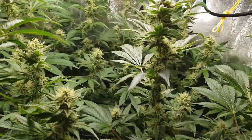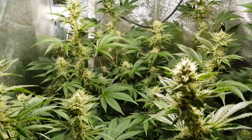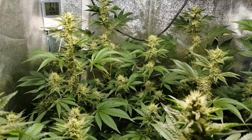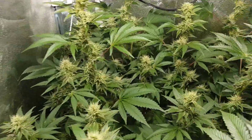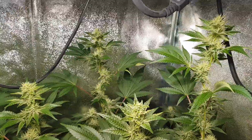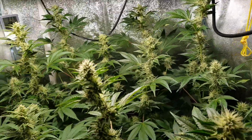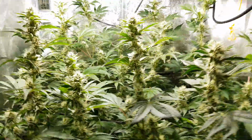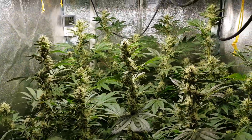Yeah, absolutely banging. Like I say, canopy management wasn't fantastic on here. I mean, it could have been better, but it is what it is. I'm still happy with the results of it. So yeah, we'll just see how she takes along. So I say day 28 in here, and everything's ticking along just nicely. Basically, cruise control really for these two tents now.